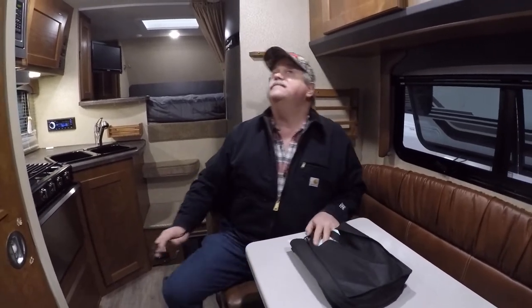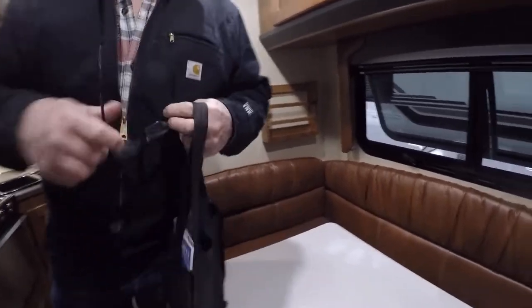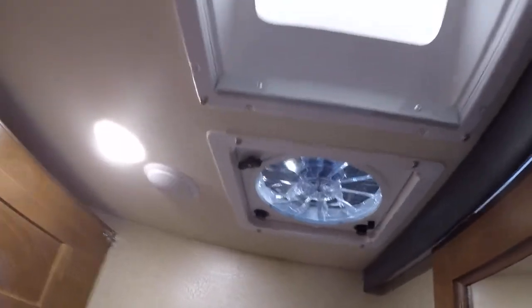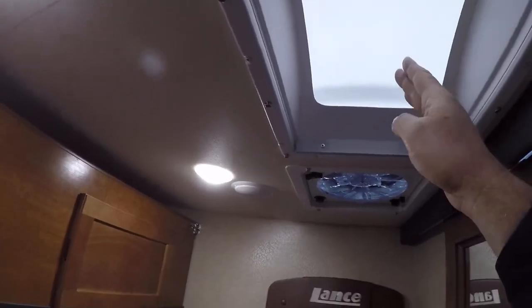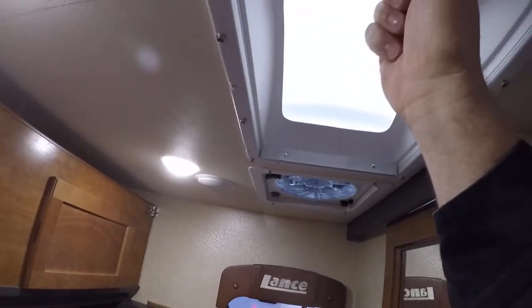So what's nice about the dinette, it's a compromise in design again. It's the usual dinette that non-slide campers have with the little table that, I guess, turns, but then slides in and out. But it is wider here, so the aisle is narrower. There's always a pro and a con, and this works out pretty nicely, though. The seats are a lot more comfy than they used to be. And then it has the Fantastic Vent, and this seems to be the popular thing right now, that skylight in all the campers. I'm not 100% sure if that's just a skylight or if it has a light in it, but you can close it up like this, so that's probably what it is, a skylight.